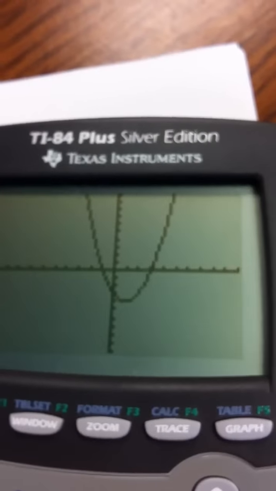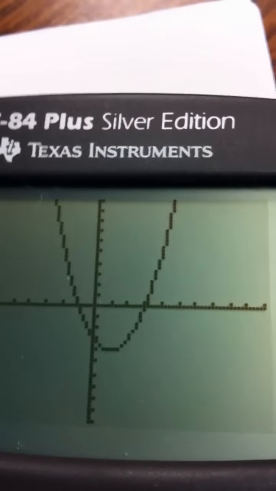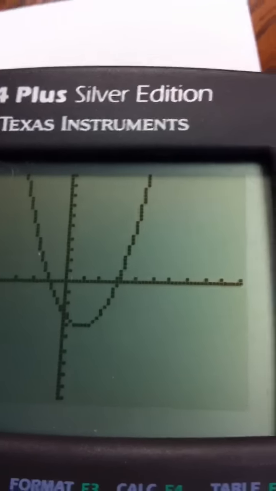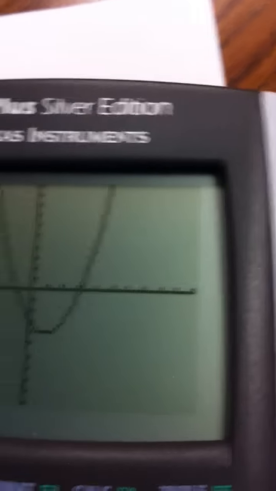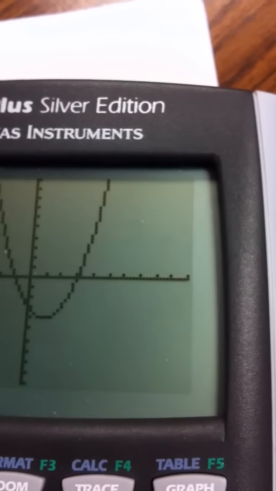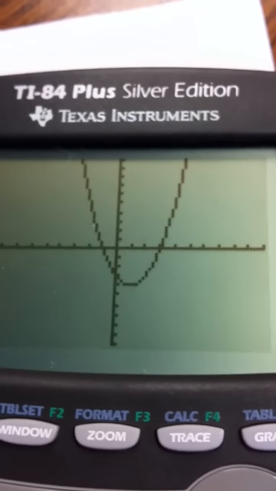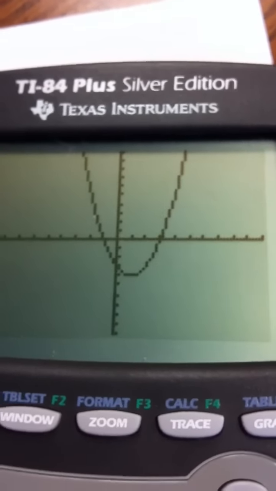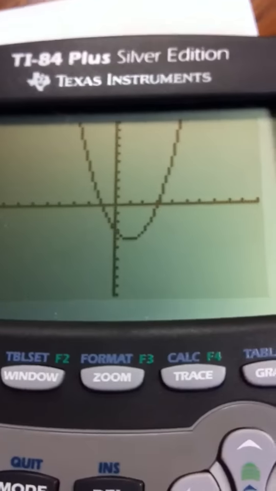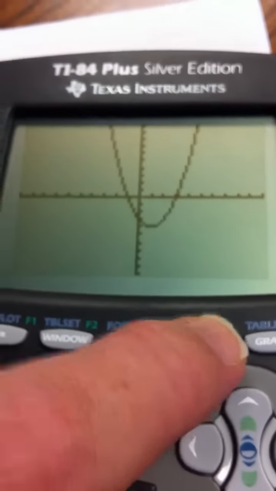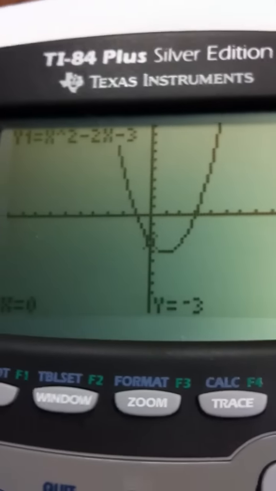Okay, so we have a function. Obviously we were expecting this to be a parabola. And when I ask my students to put a graph on a test for me, I like to see several things. I like to see the intercepts, and for certain I want to see the vertex. Well, in this particular problem, if I hit the trace key, the first thing I see is that the y-intercept is the ordered pair 0, negative 3.